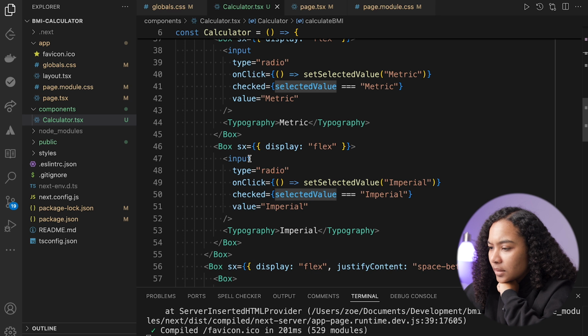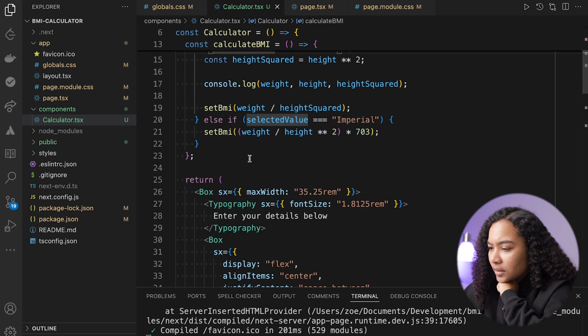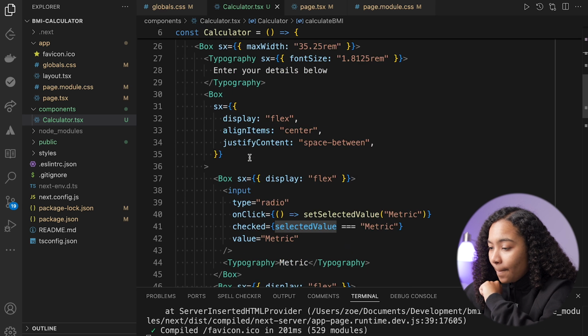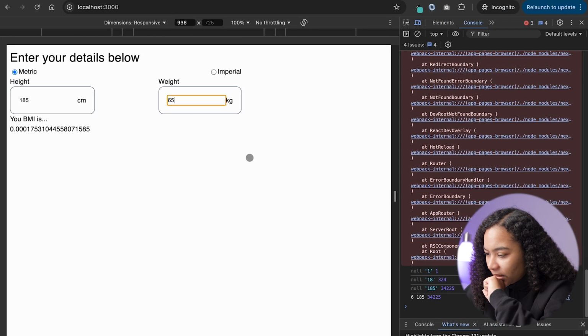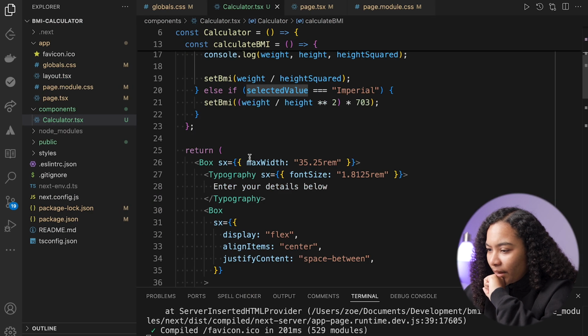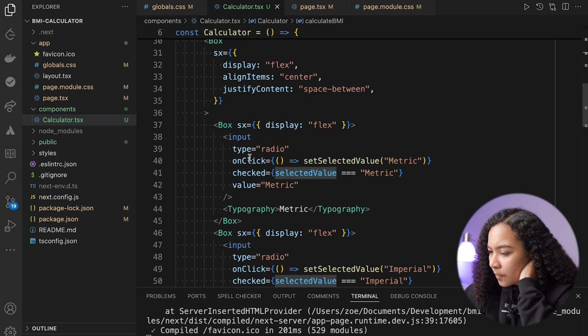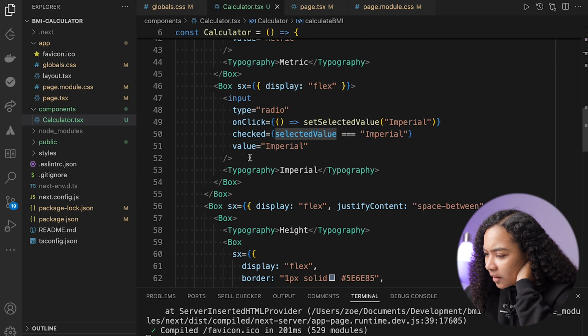So let us turn it into a number. All right, so which one is it turning to text? Console log weight, console log height squared. Oh no, it's also not setting it, looks like.